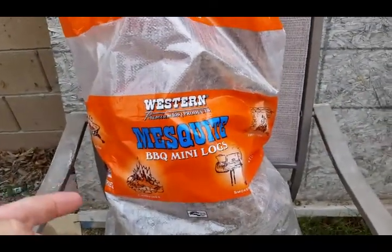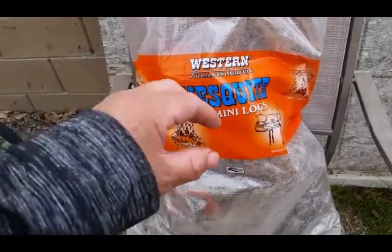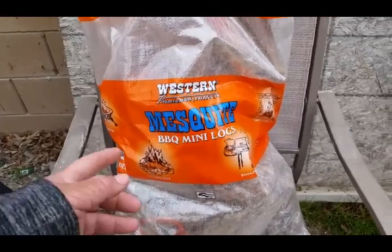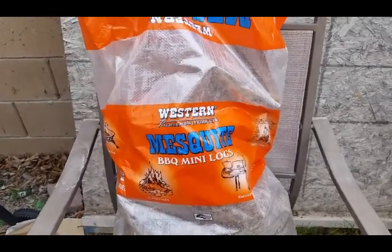So that's what I got. You can get some smoking chips or those little smoker boxes where you can put the chips in, and you can also put it on top. But I just get this. You can cut it up smaller if you like — I'll just put that on there and you can rotate it, but it'll smoke.